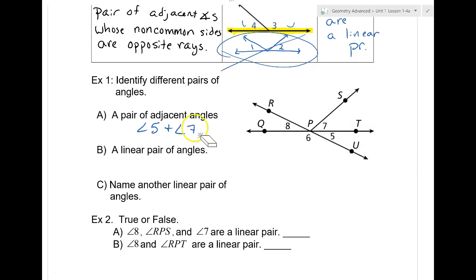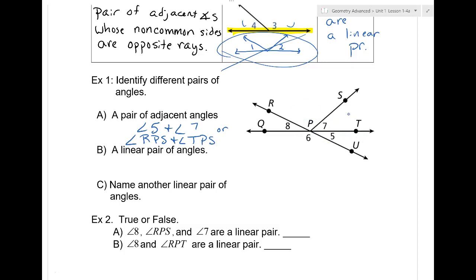Well, I said RPS. All right, so you said angle RPS, and what did you say? TPS? Yeah. Those are totally correct. So you named it with points, and that's totally fine. So angle RPS and angle TPS. Great, good choices. But notice both are correct. One just named it with 3 points, one did it with numbers. Are you guys still good? Do they have a common vertex and a common side? Yep, so it's very good stuff.